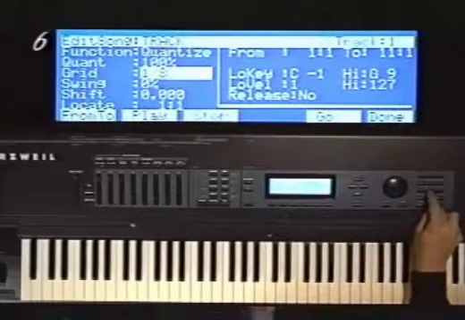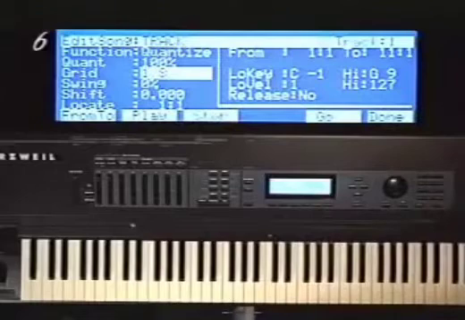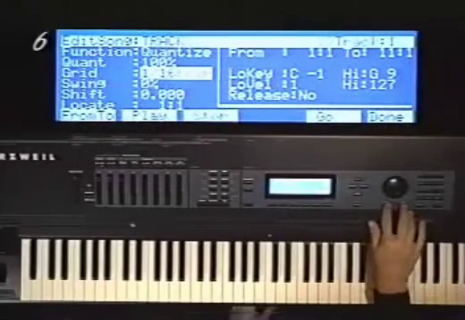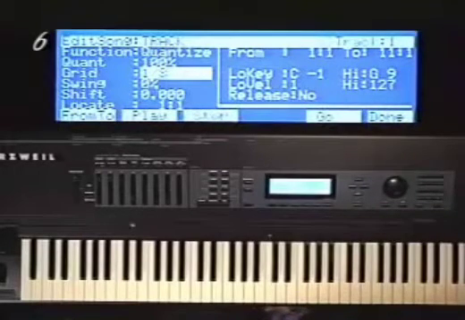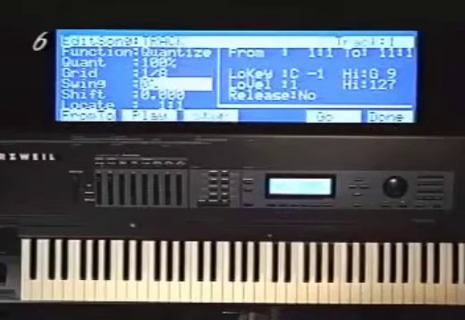A shortcut to getting eighth notes is to press 8, enter, and 16th notes would be 16, enter. In this case, we'll do eighths. To jump quickly through the standard values, you can also highlight the parameter and use the plus and minus buttons. Let's go back to eighths, 8, and enter. The swing and shift parameters allow you to further change the way the notes are moved. 0% swing is straight time, and 100% produces a triplet feel. Shift lets you move the notes forward or backwards by a specific amount. Once you have set the parameters the way you want, press Go.